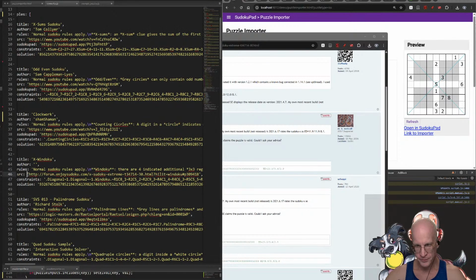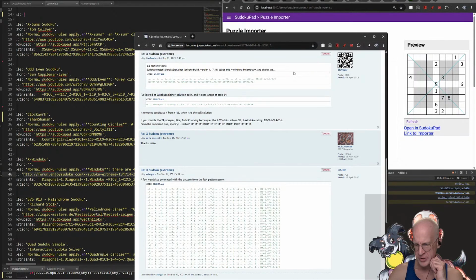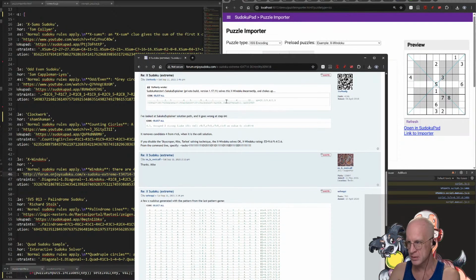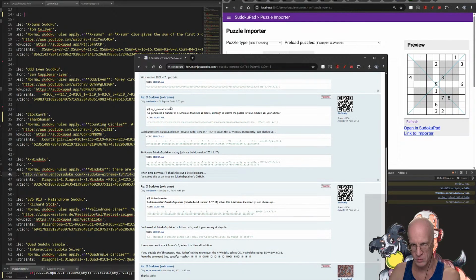Yeah, maybe I shouldn't just include them all because I don't have permission for these. I don't know who these people are, and some of them have nothing to do with Sudoku Pad. I mean, this is not exactly Sudoku Pad either, so let's see. Private bill, blah blah. Is this the puzzle? It looks like it. 6, 7, 8. So maybe that's why this is what he gave as a reference.